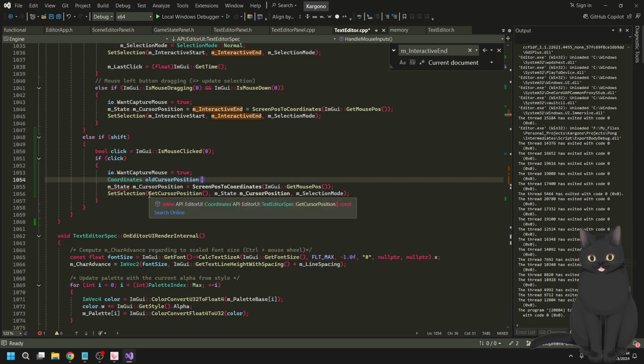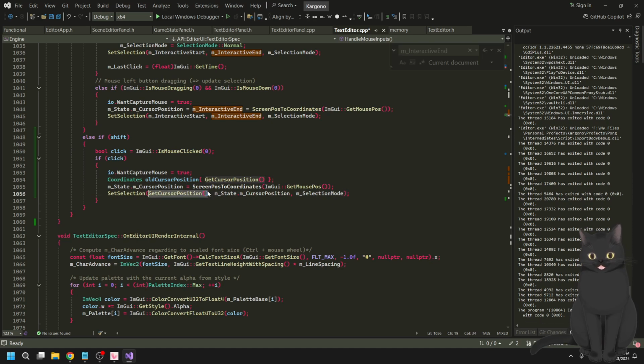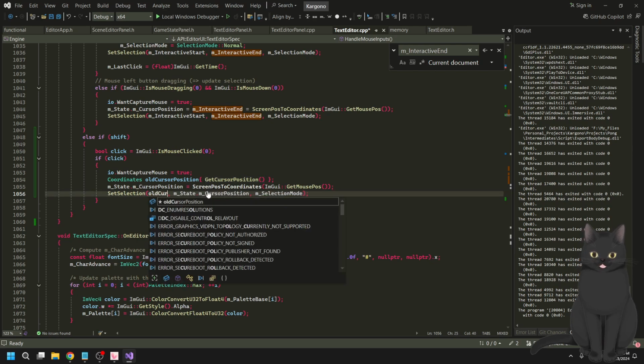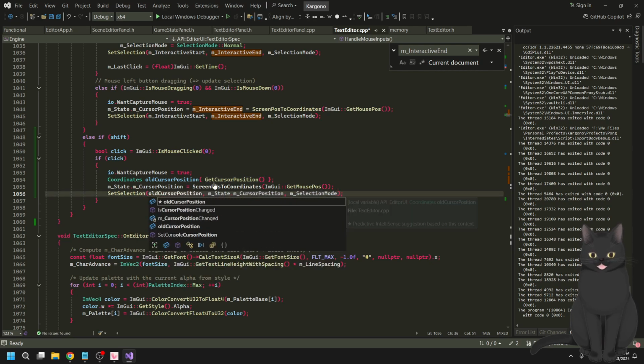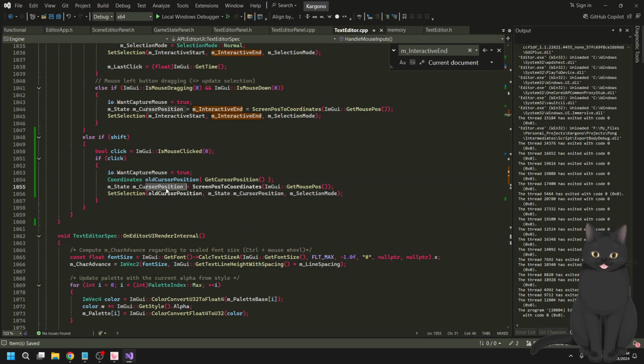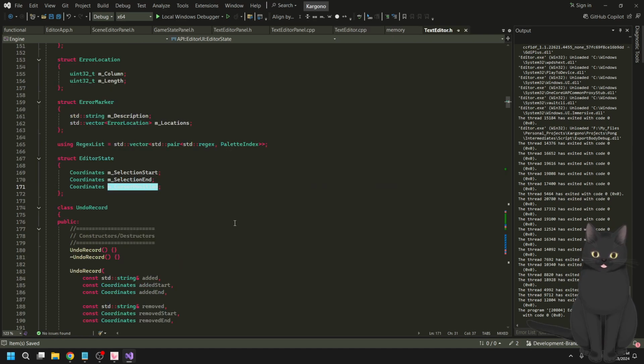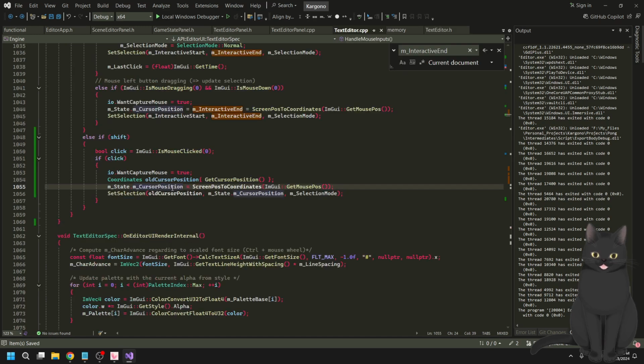This is going to be get cursor position, right? And I think we sanitize the coordinates here, so that's fine. And then we want to pass in the old cursor position, right? Because we want the old position, this is getting updated right here. And then we want to set the selection. Okay, let's go ahead and try that.